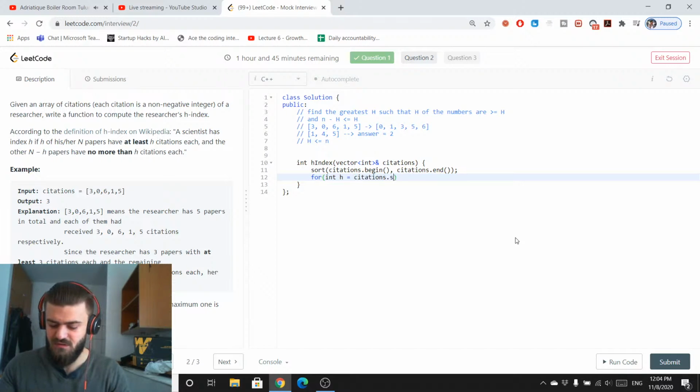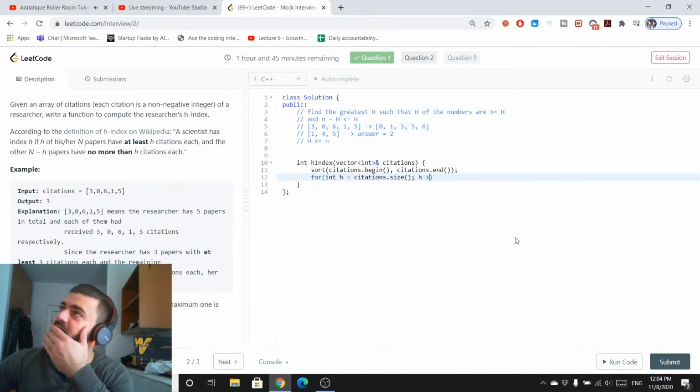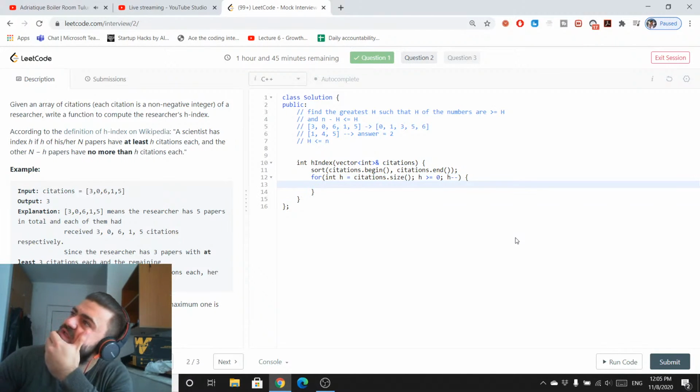So citations of size h could be at least 1. Not necessary. Probably h is greater than 0. But yeah, h equals 0 is pretty weird. How do you do an h equals 0? I guess you can, yeah.